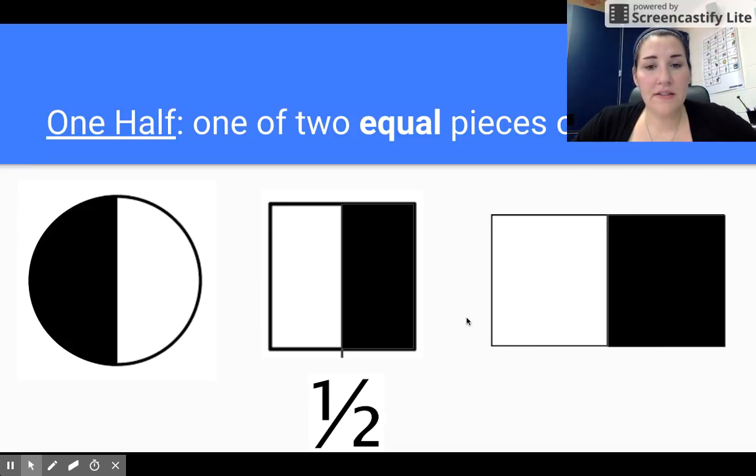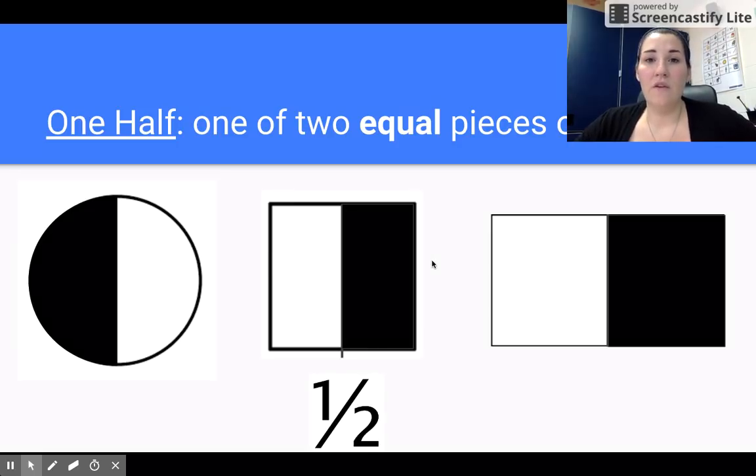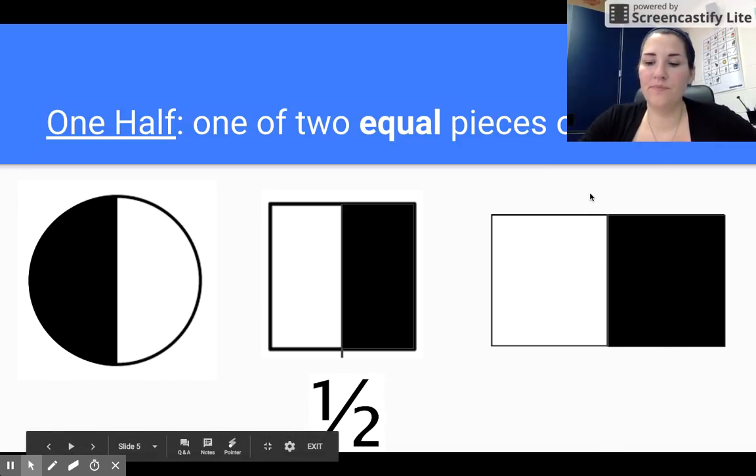And we've also discussed as a class the different ways that you can divide shapes. So just because these examples are all going up and down does not mean you can't divide these shapes into halves or fourths a different way. Remember, you could go diagonally or you could go across the other way into two equal pieces as well. So just be aware that it might not always be divided up and down into two equal pieces. It might be a different way. So you'll have to pay attention to whether it's an equal part and how we can describe it. So all of these have 1/2 shaded in black.